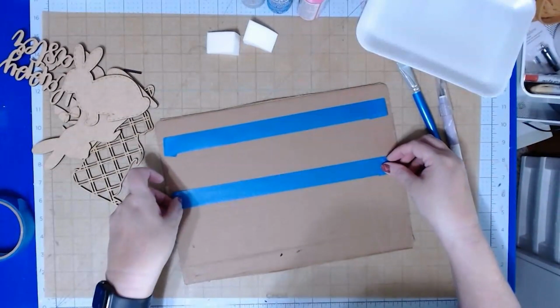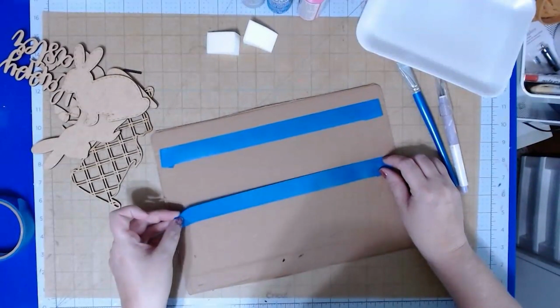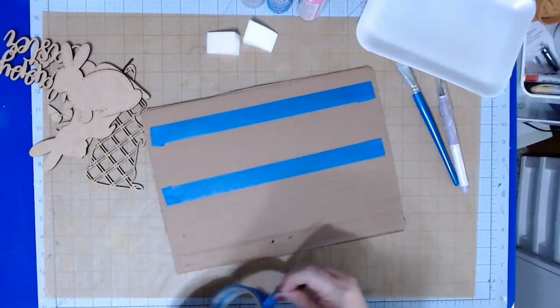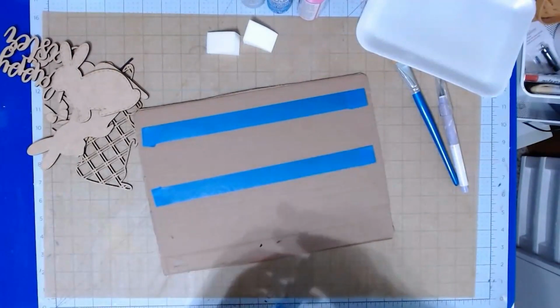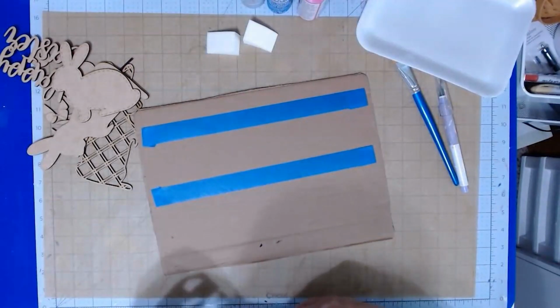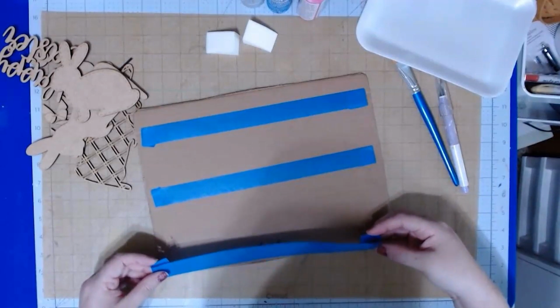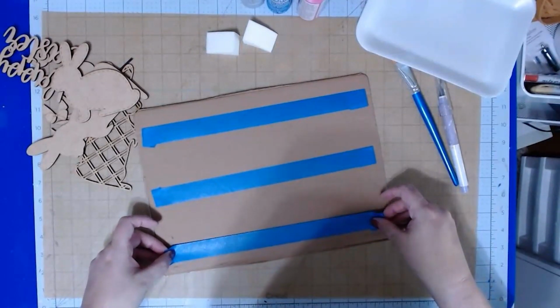If you've bought the project kit, then your paints are going to be a little different than mine because I'm painting mine a little bit different colors today, but I will tell you as we go what colors you should be using if you're painting with the project kit. If you're painting it with your own colors, then obviously you get to make your choices. This one doesn't have lots of colors in it, but it does have a couple.